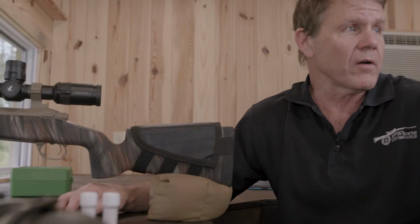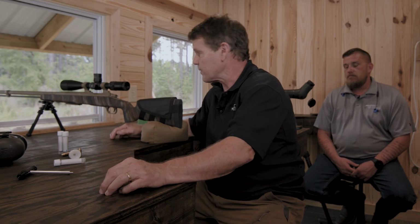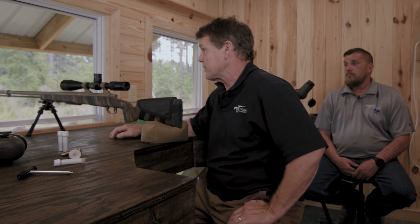There's a lot of states that only have muzzleloader seasons, or they have shotgun seasons where you can use a muzzleloader. This will outshoot any factory center fire out there. They're all guaranteed half MOA, and they'll even do better. At 100 yards, if you ever shoot a bullet that's not touching another bullet, you didn't make a good shot. So that's what they are, 45 XML, the baddest muzzleloader on the planet.